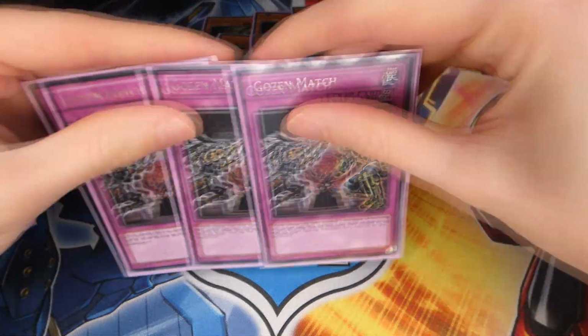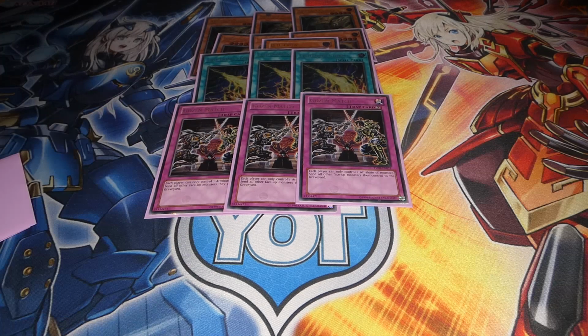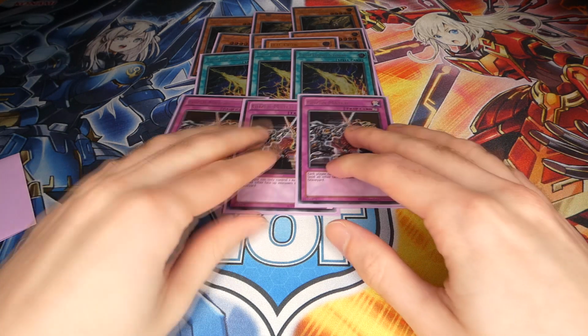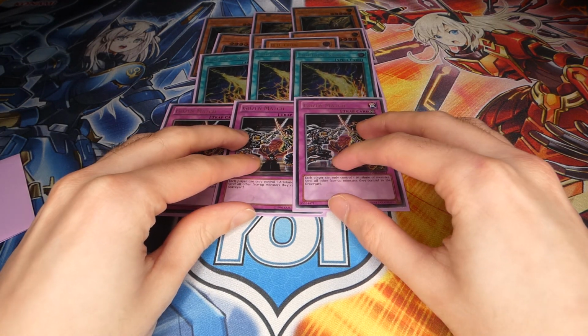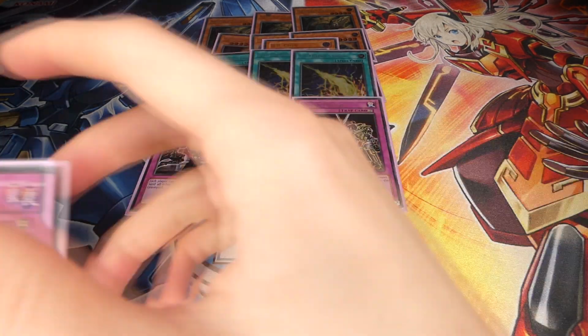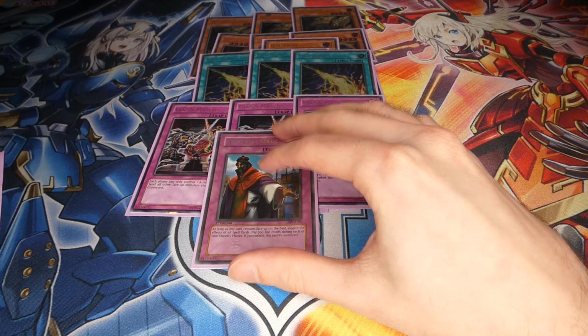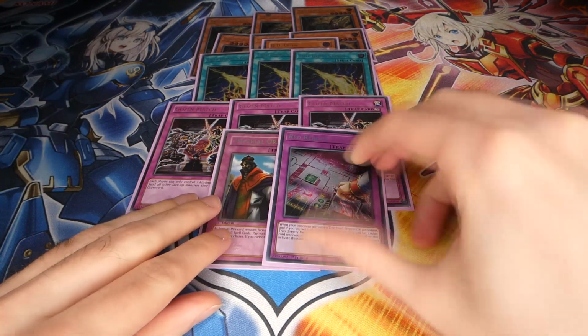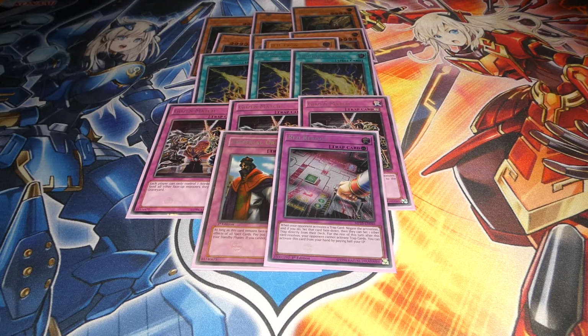Then I played triple Gozen Match, which I think overperformed probably. A lot of the decks in the format now are multiple attribute decks, and the Phantom Knight deck can just operate playing Darks basically, so I think this card was really good. I basically just sided this in going first, in case I get hand trapped or something. I did play one Order also just for going first. And the last card in my deck was the Red Reboot, just because I expect a lot of back row decks.